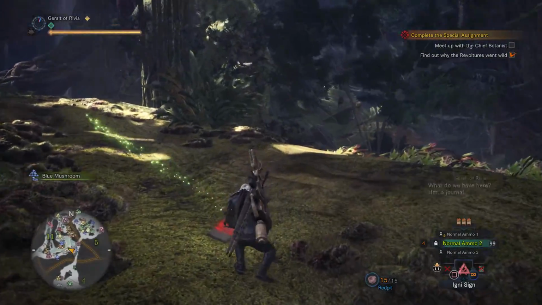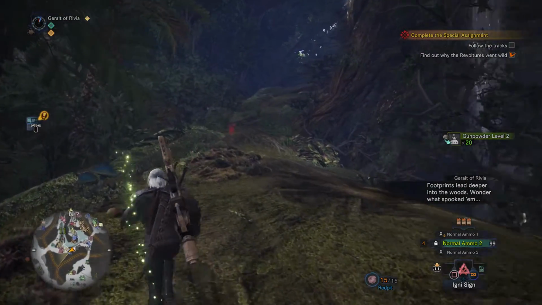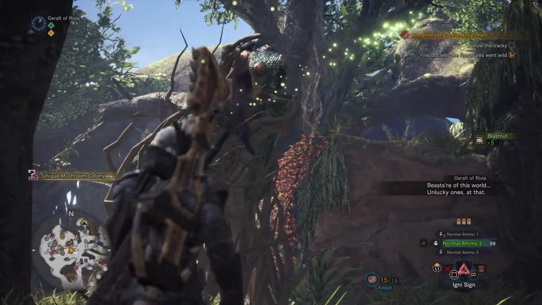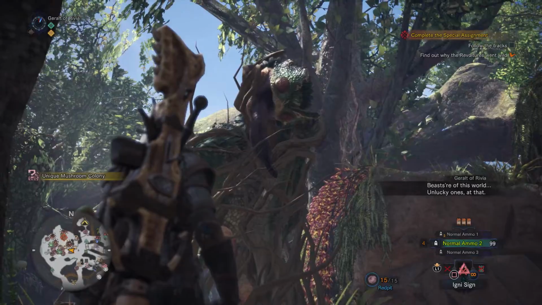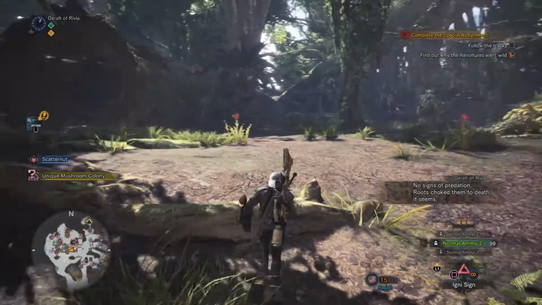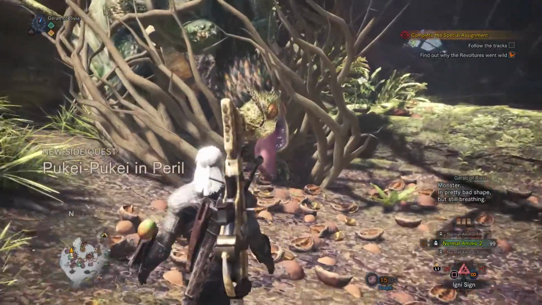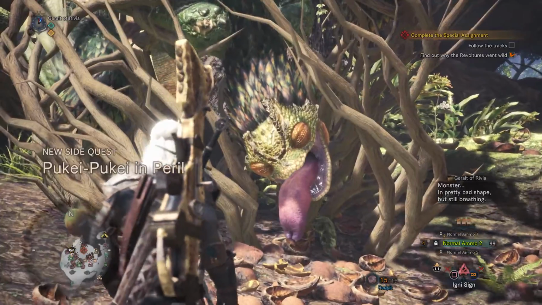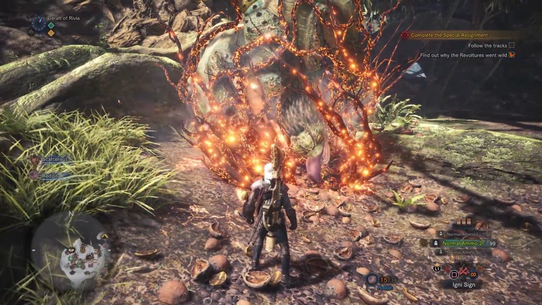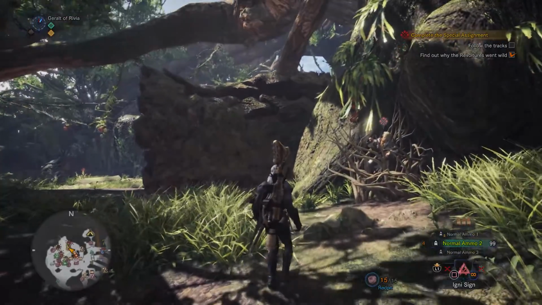Keep following the trail and collecting clues to find the Chief Botanist. While following, your camera will zoom in on a trapped Pukei-pukei. Have a look around this area for a trapped one that is moving. Free the monster using Ignisign and it will trigger a side quest called Pukei-pukei in Peril. Now head back to the trail to continue with the main quest to find the Chief Botanist and free him.